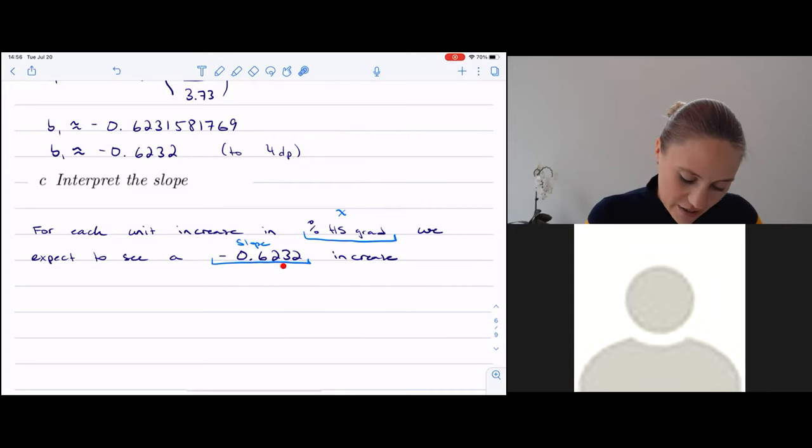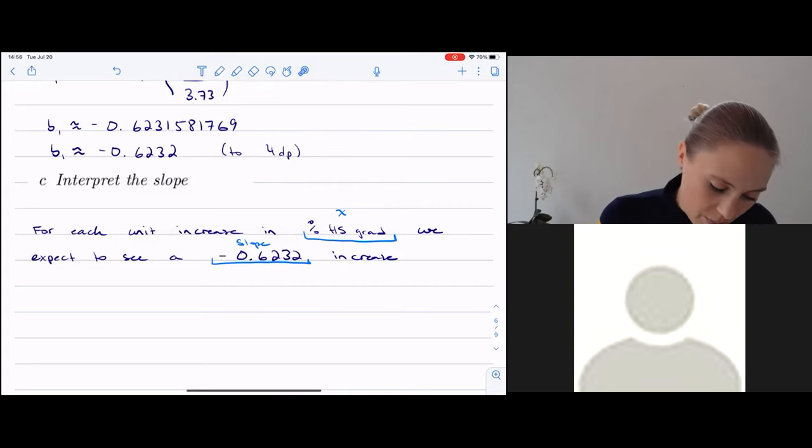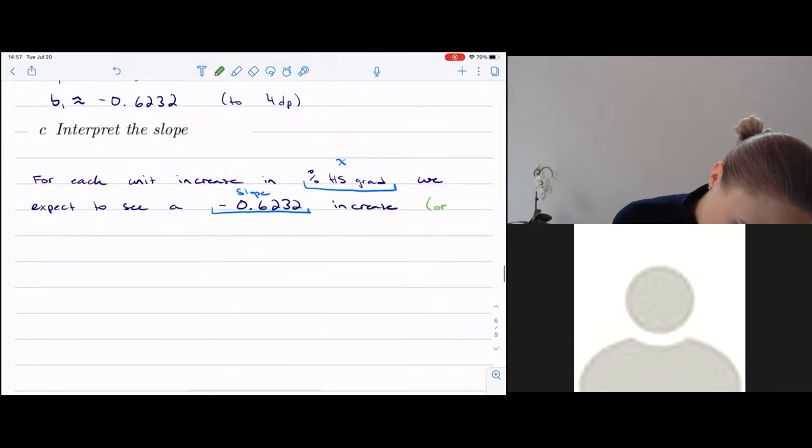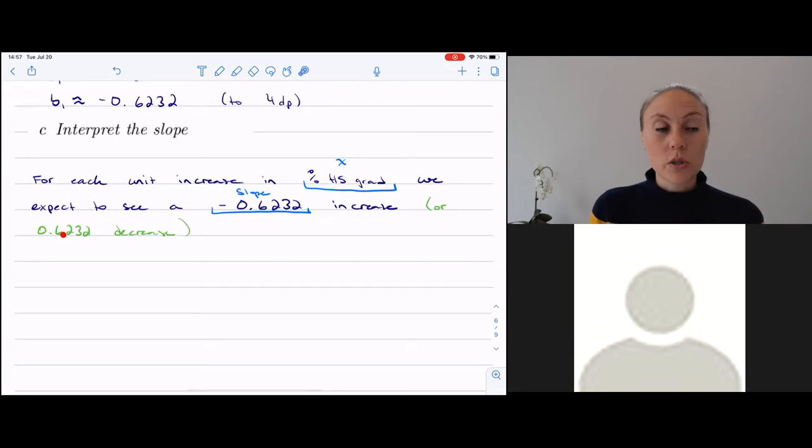So the slope, right, is negative, and then I say a negative increase. That is just me trying to keep the same format, so regardless of if the slope is positive or negative, but this comes out a little bit weird, right? A negative increase. It's technically correct, and that's why I'm keeping it, right? But what we could say is 0.6232 decrease, right? But just what gets tricky here is you cannot say a negative 0.6232 decrease, because a negative decrease would be an increase, right? And so even though it sounds funny, just to play it safe, I encourage you to just always put the slope value here and then follow it with an increase. So then if it's positive, it is an increase. If it's negative, then we understand that it is a decrease.